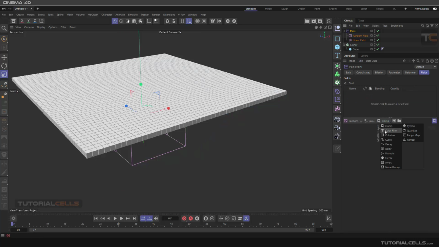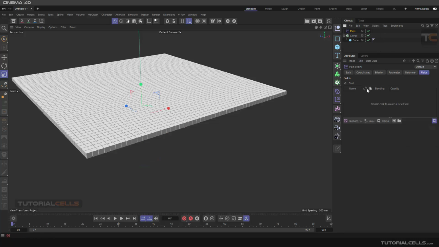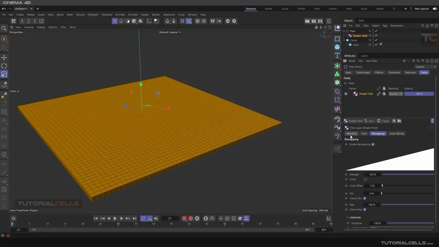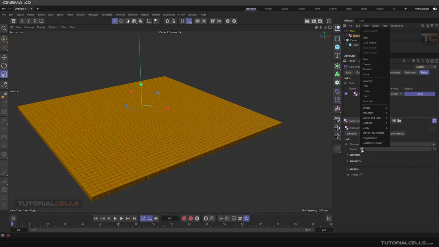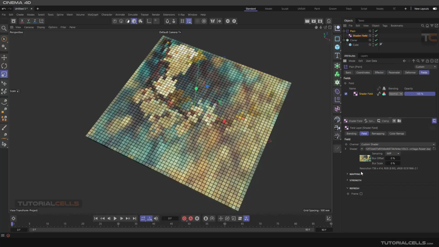Okay, another modifier is a color filter. For the color filter, it's better we use a shader. Where was the shader? Shader is here. Oh, sorry, I missed that. Yeah, shader is here, and in a shader, in a field, you can assign and load your image. I load the image here. So as you can see in the plane effector in a field, I insert a custom shader.